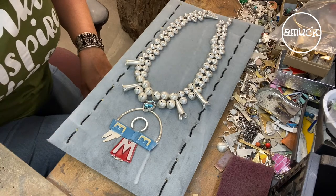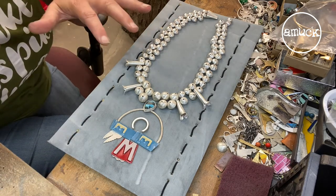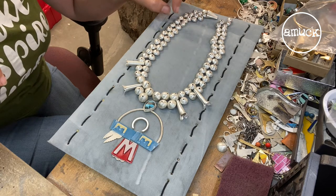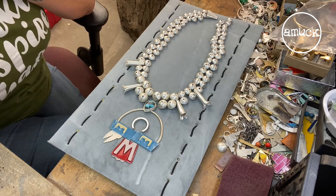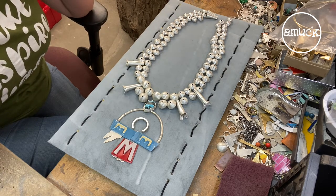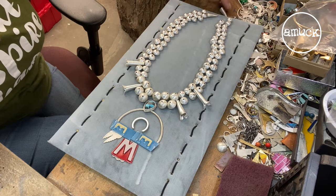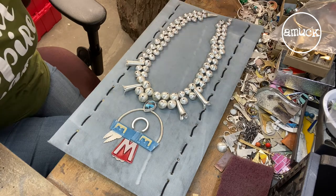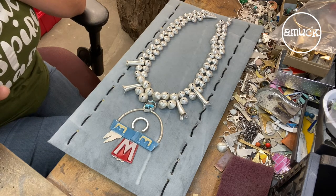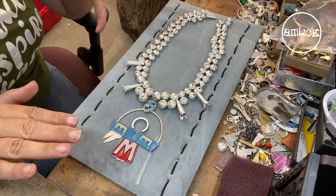I couldn't stand it — I had to go grab the thunderbird pieces that I have so far and set it up. I don't typically do my strands with beads all the way back. A lot of times I'll go about three quarters of the way up and then switch to a handmade chain. But since the bead making went so smoothly this week and I ended up with more than I thought, I'm going to go ahead and do beads all the way to the back. I had a couple of blossoms last week that I didn't really care for the petals, so I just cut those off, and that'll end up being the little caps at the end next to the clasp. So that worked out.